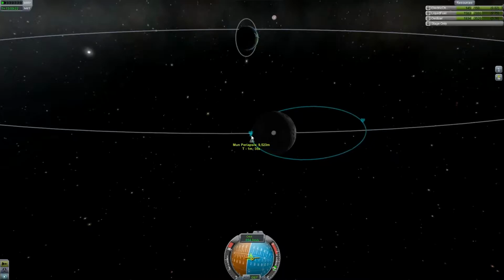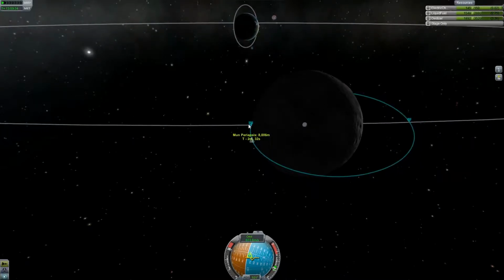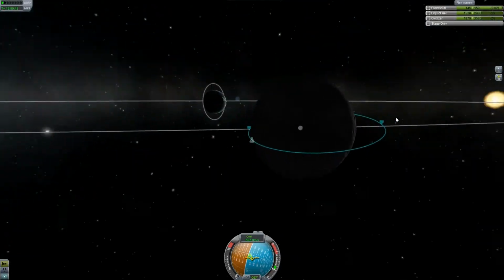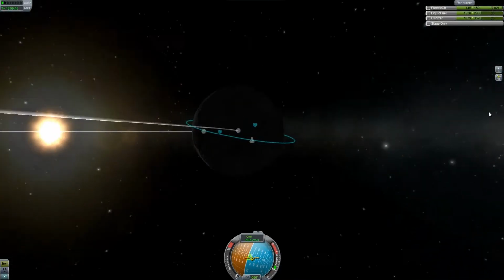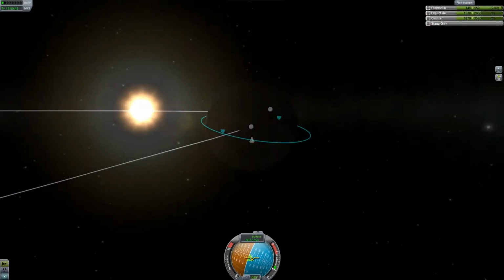Except I want the moon's apoapsis to be really close. Closer it is, the better. Closer than that. Now I have a feeling that some of the moon's mountains will be about 7,000 meters, so I really do not want to be any closer than that. Ah, that's closer than I meant to be. That'll be fine. Slightly crappy orbit as well, because I did some weird stuff while trying to get here.